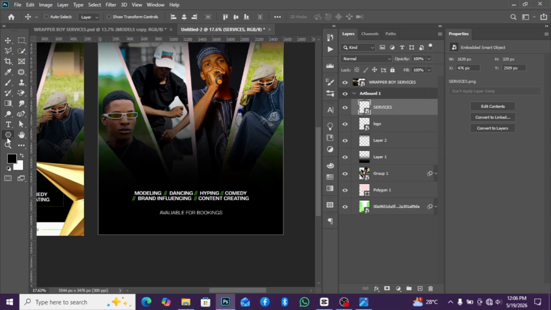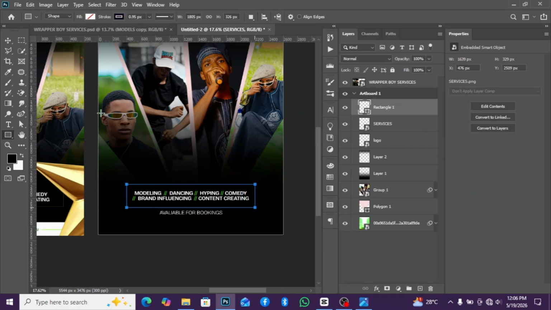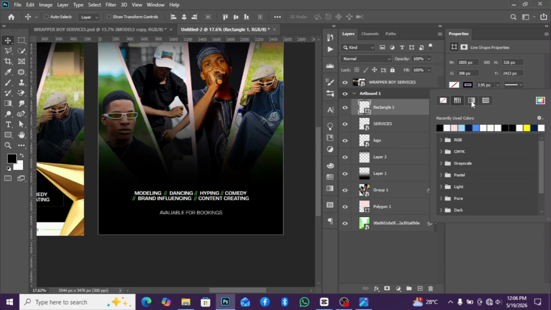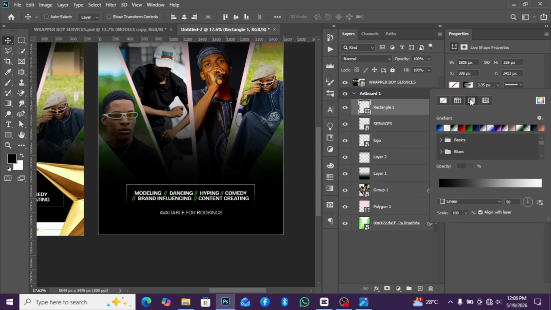It's very easy to make. Click on this part, hold your mouse and boom, like this. Make it here like 3.95. Change the color. Click on this part. I want to make it transparent.